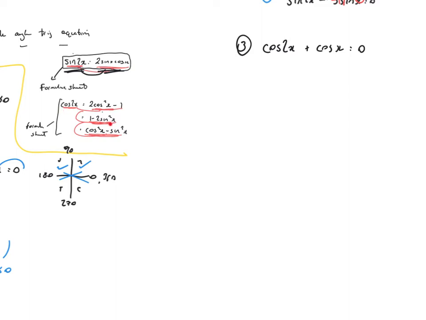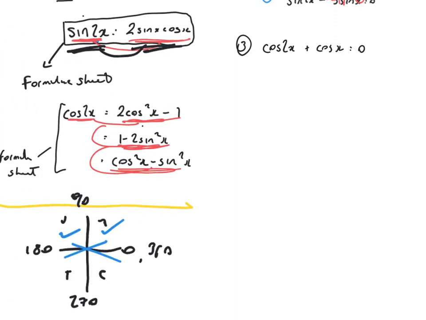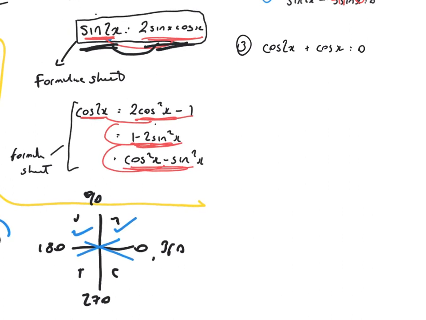Cos 2x is equal to 1 minus 2 sin squared x. And cos 2x is equal to cos squared x minus sin squared x. Okay. Now, just as a wee hint to get going here, in trig equations, you rarely use this one. It's not to say that you never use it, but it's rare that you use that one. Most popular are to be using this one and this one.